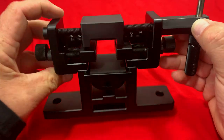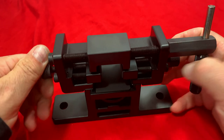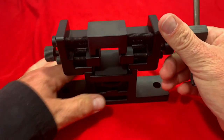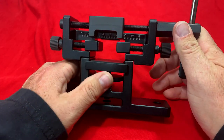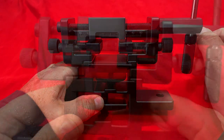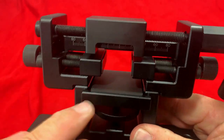The fit and finish on this looks perfect — I don't see anything that's loose, everything moves nice and smooth the way it should. This looks like a real nice solid piece. That little dial on the back helps you raise and lower the bottom to put your slide in and get it where you need it. Let's go ahead and get a slide and I'll demonstrate what it looks like sitting in here.